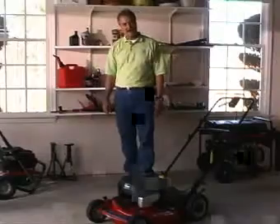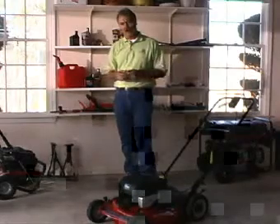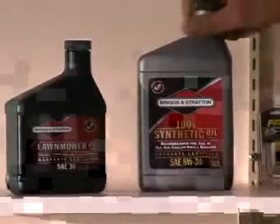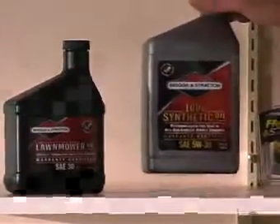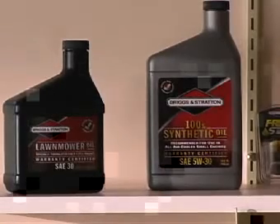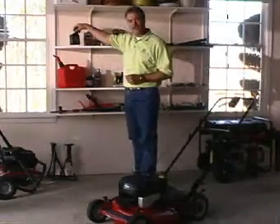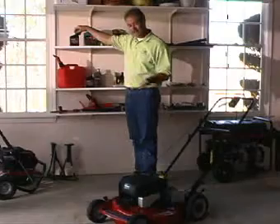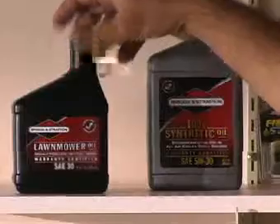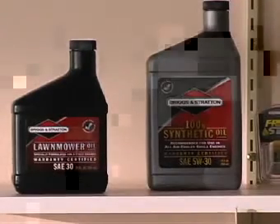Let's take a minute to talk about oil. What type of oil should I use? How often should I change the oil in my outdoor power equipment? One type is a synthetic oil like this one — synthetic oil will work in all air-cooled four-cycle engines, whether it's your pressure washer, your lawnmower, or your generator. If you choose to use a non-synthetic oil, then select a top-quality, high-grade, detergent 30-weight oil. In the case of a lawnmower, Briggs & Stratton makes it easy because it says right on the container: Lawnmower Oil. So that's very simple to select.